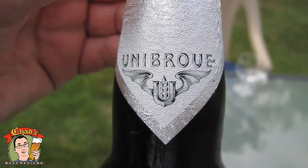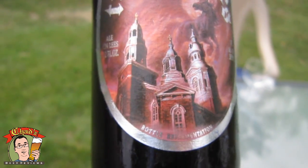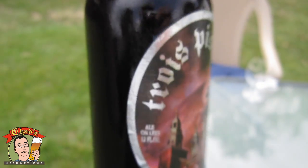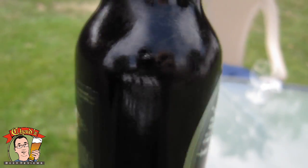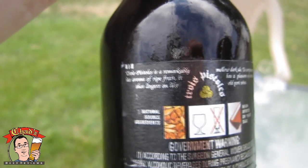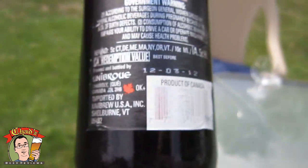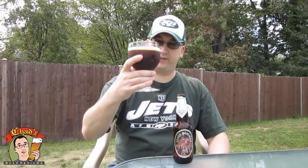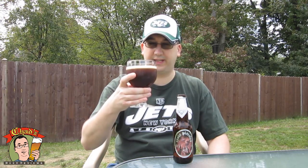Hope that's okay. This is the Unibroue Trois Pistoles Ale. It's 12 fluid ounces, 9% ABV, and it's bottle re-fermented, which means there's yeast in the bottle. Actually, it makes a point of saying that in the back. Re-fermented on yeast base. I like how they even tell you what kind of glass to use. Alrighty, I tried to leave as much yeast out as possible, but I think I got a little bit in there, so we'll pour it in later.